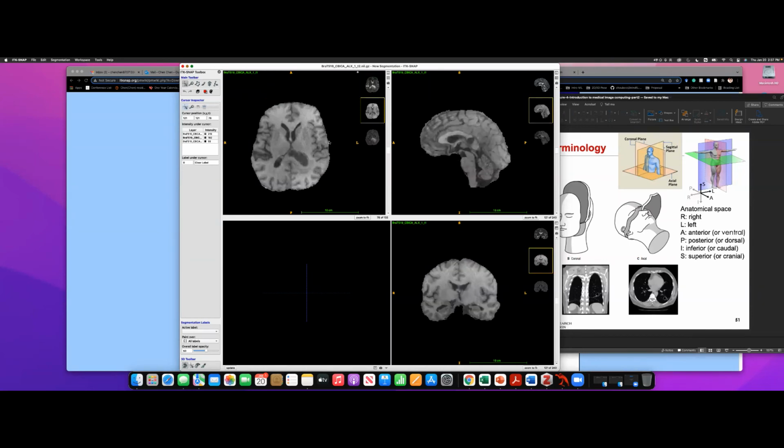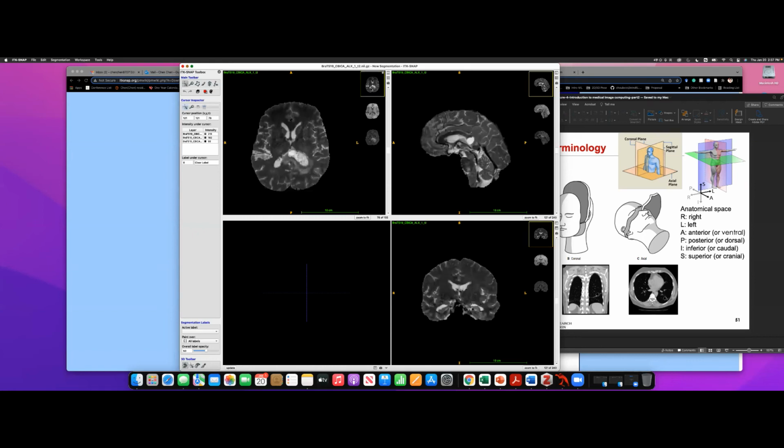In T1, fat will be bright. Gray matter will be gray. This is anatomical, so gray is gray, white matter is white. And the fluid, CSF, is shown dark.